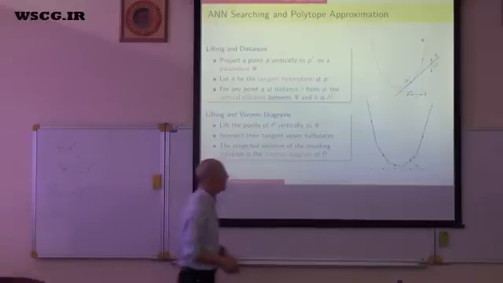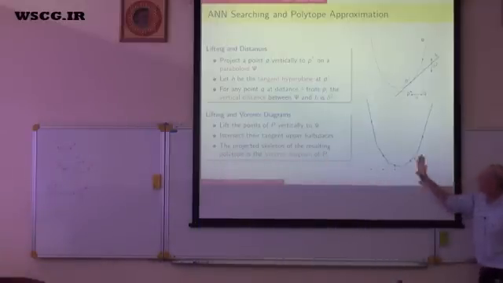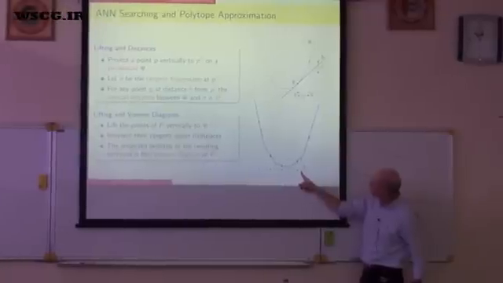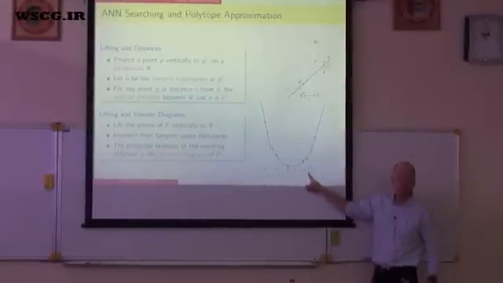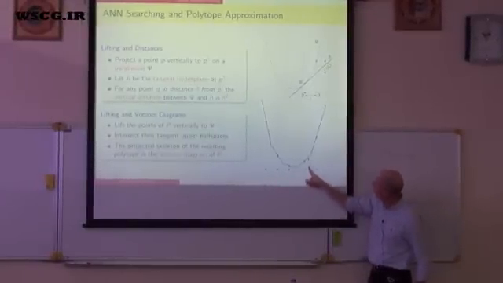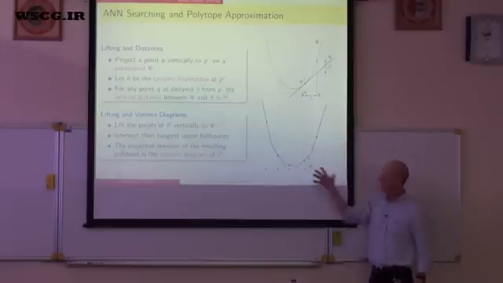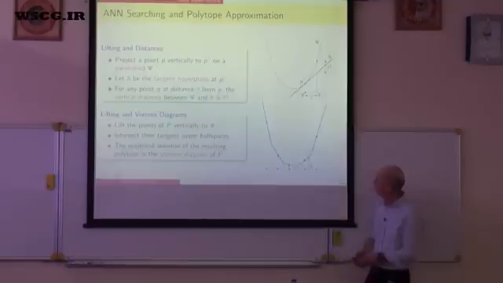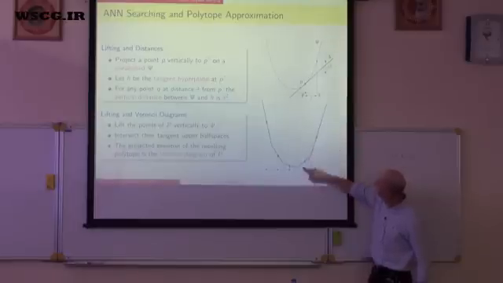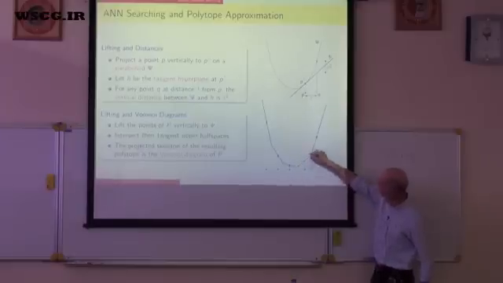And then the important observation is this: what does this have to do with nearest neighbor searching? Well, in nearest neighbor searching, I want to know which of these points is closest to me. Here's how I do that. I lift that point up and I ask what facet of this polytope it hits. Think of this as a vertical ray shooting query. What do you hit? The facet that you hit will correspond to your closest point here. And that's very easy to verify, because if you remember, the distance here is equal to the square of the distance. So that increases monotonically. Essentially, the first one that I hit will be the one that I'm closest to.